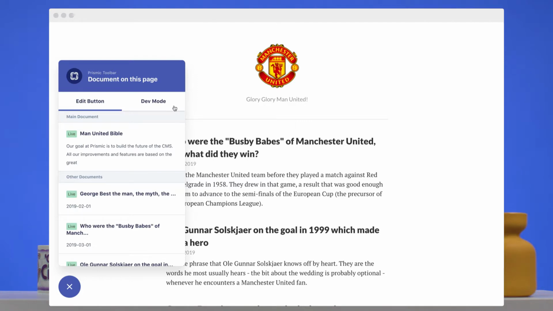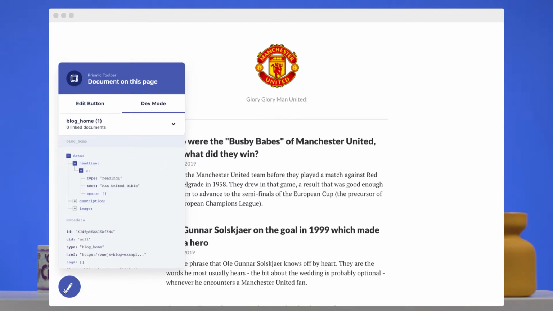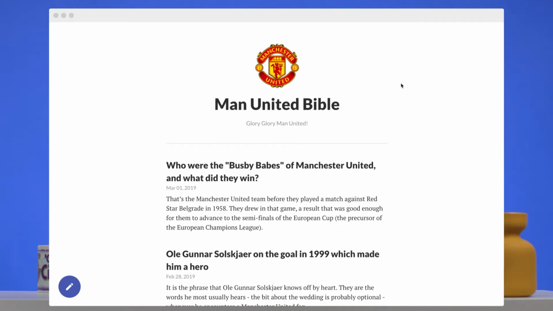They see there's an issue. They jump in the dev mode. We have a look at the query. Okay, headline. We'll have a look. Okay, the information's being delivered correctly, so there's nothing wrong with our query. So I'm just going to copy that path. I'm going to jump over to my editor, and straight away I see there's the problem. It says data.title, but that's not the API ID. So we've got the right path. We can simply paste that in, save, jump back over, and we've got our title.